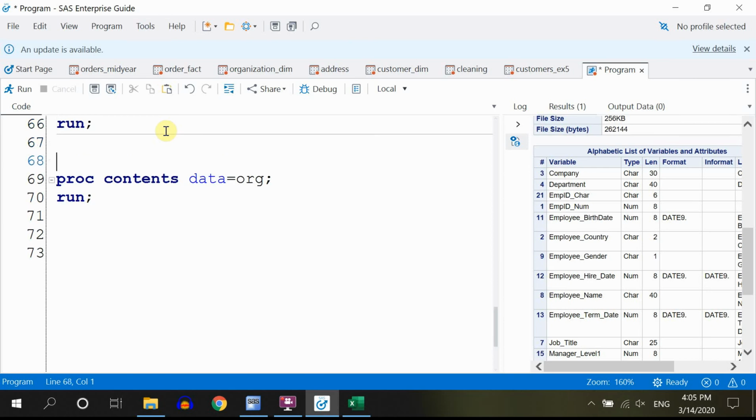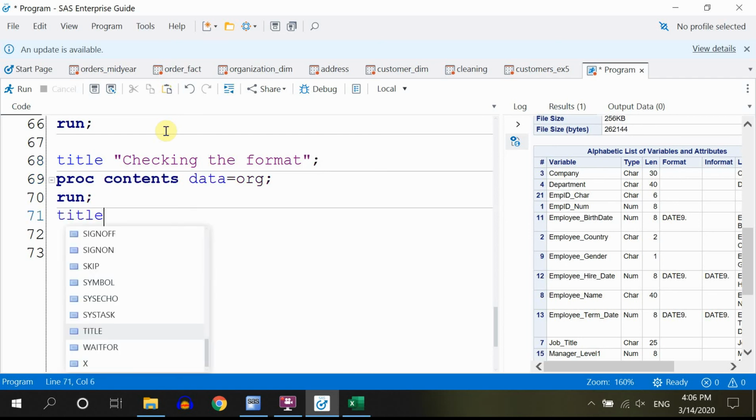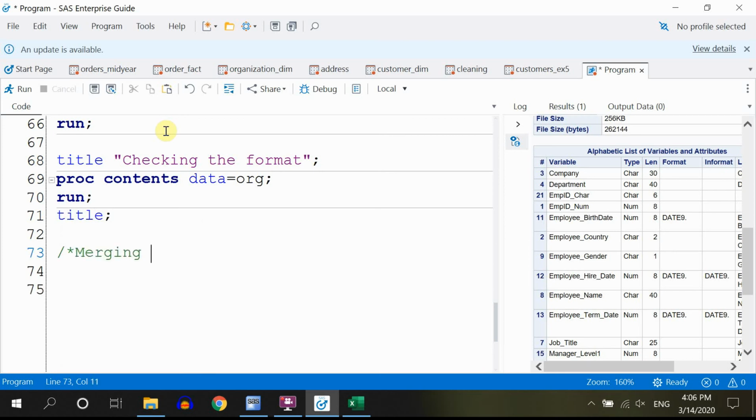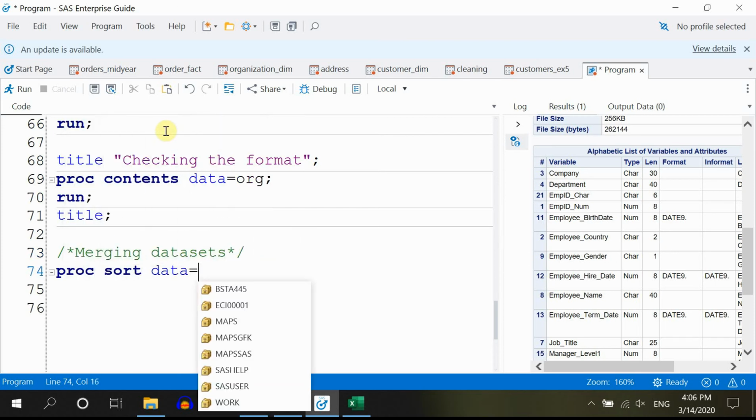So actually here I could write the title, something like checking the format, and just close the title. Now merging data sets. So let's start with proc sort. Proc sort data equals.